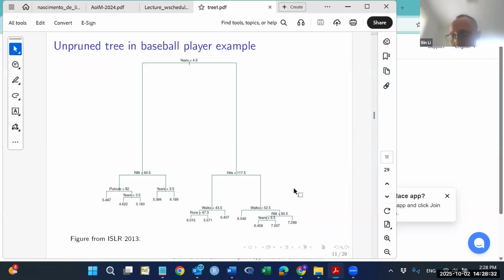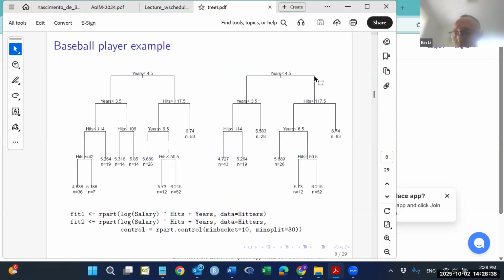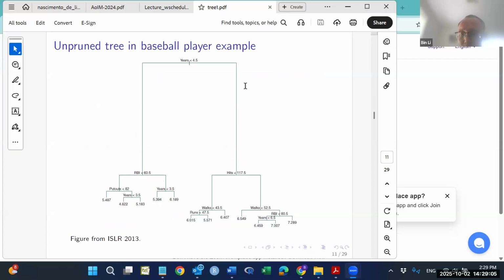And you may ask, wait a minute, this tree looks very different from these trees. Because for these trees, you can see each branch has the same vertical length. I have an option called equally spaced or not to show you the tree. But for this tree, you can see it's not equally spaced. And this looks not as beautiful compared to the previous tree, but this actually gives more information.